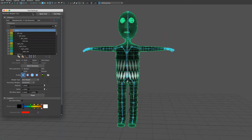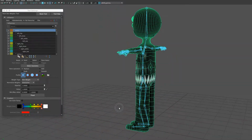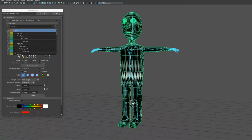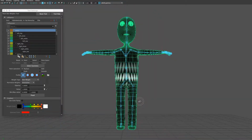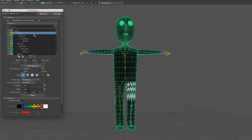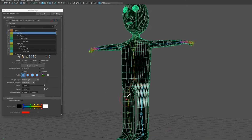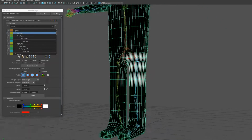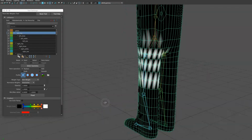And here we are. So we start with the pelvis. Let's look around, make sure everything looks like it should. That should be good. What I'm most concerned about is the hip and the knees. Make sure that they're not bleeding over to the other side. Looks like we've got a little bleed over onto this side, so we want to get rid of that. Hold down the control key and then unpaint those.